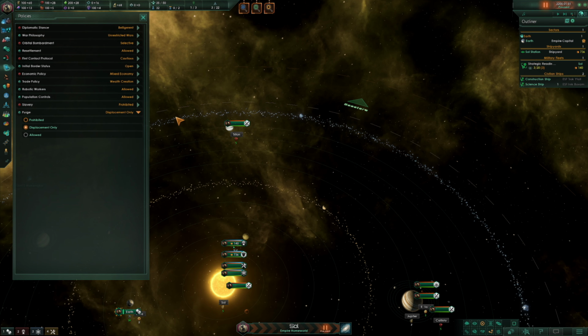And purge is basically your stance on getting rid of other species that may inhabit planets that you take over. Displacement only means that you basically just remove them from the planet. It's forceful relocation, basically. They become refugees and they have to leave because they're undesirables. You can prohibit that entirely, which means you can't remove any unwanted population off your planets. Or you can do allowed, which basically means that you can kill them outright, turn them into food, do all sorts of things. Okay, so we'll keep it on displacement only.